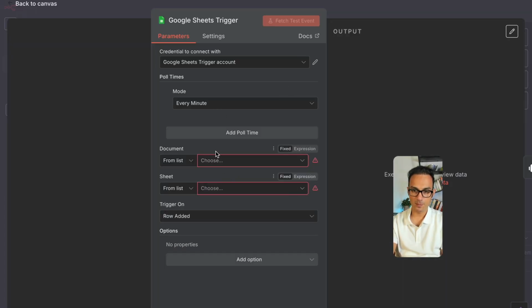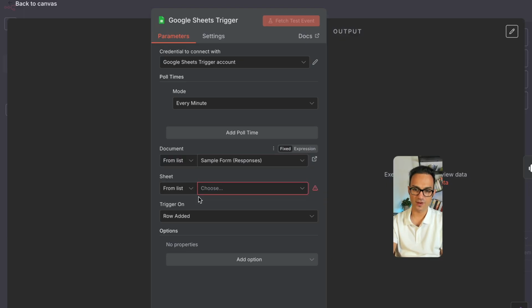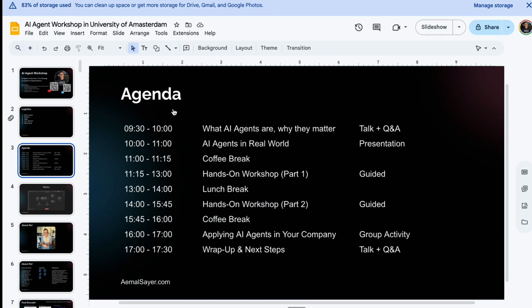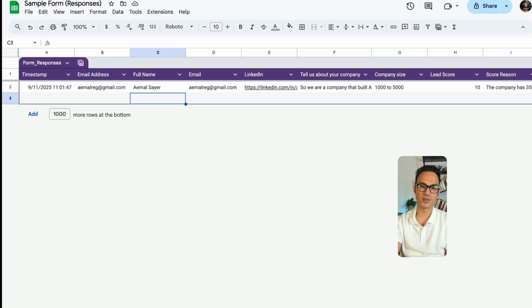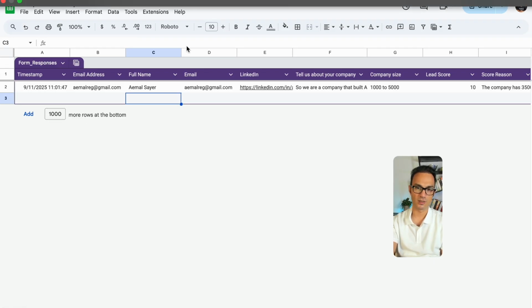And then from this list, you can see all of your Google Sheets that you have available. Pick the one that you have just created and the right sheet from there. So this is basically this Google Sheet with this sheet inside that Google Sheet.